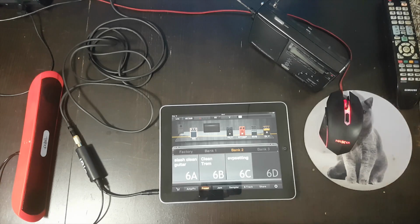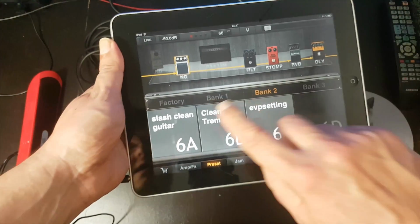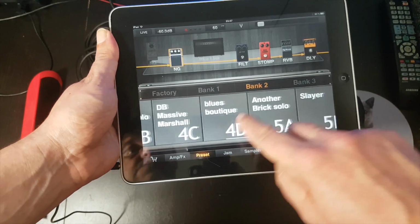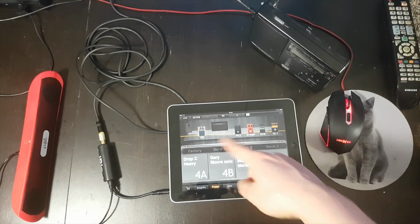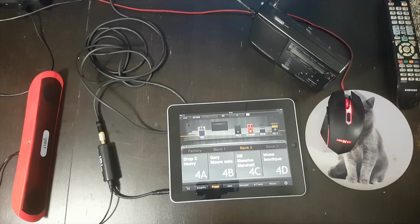That's something you won't need unless you're a guitarist who wants to sound like David Gilmour. The presets in here, like here you see, this is the sound from Slash, and you have Slayer, and this is the solo from Another Brick in the Wall. They're all in there, and Gary Moore. But not for the presets, some of the pedals and amps you have to pay for.